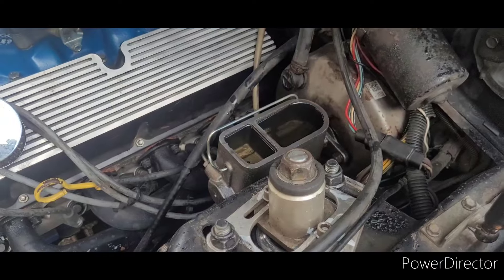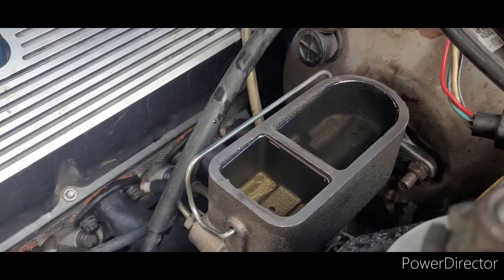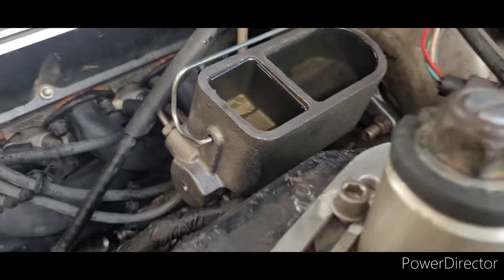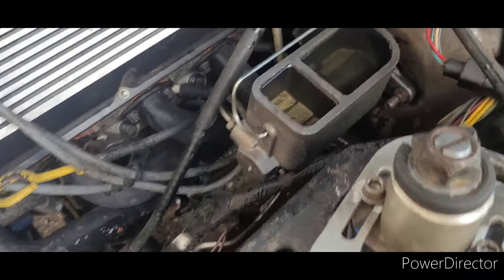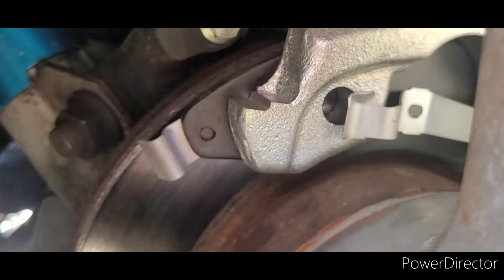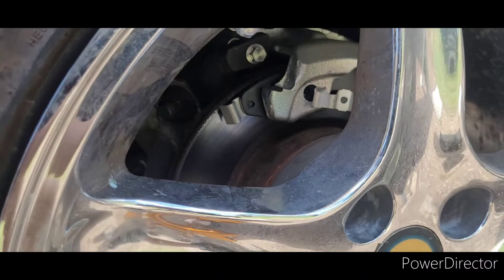Drove the car quite a bit — a lot more than you see on video. Did a lot of brake tests. Front right is still locking up. They used to both lock up, just the front's locking and the left isn't — I'm not sure what's up. Both calipers are completely full. I just checked the brake rotor — the little nipples or pegs on both sides are both seated still. I crawled under every tire and I don't see any leaks anywhere.